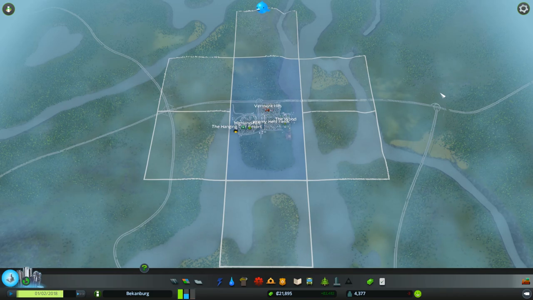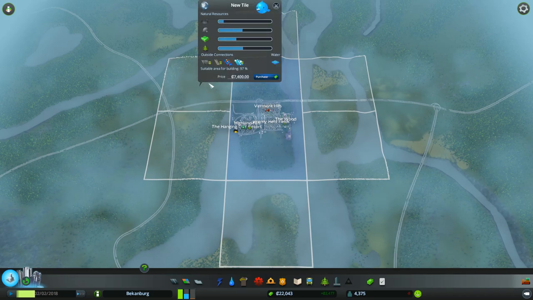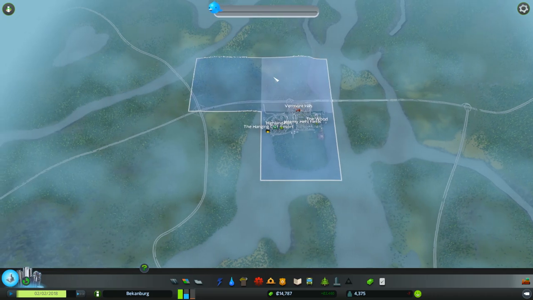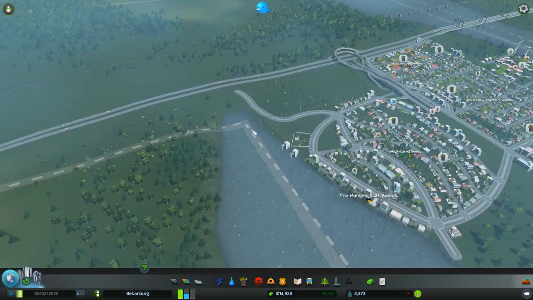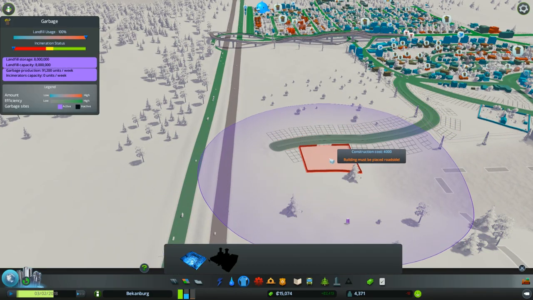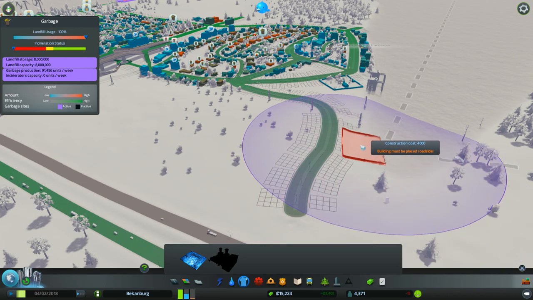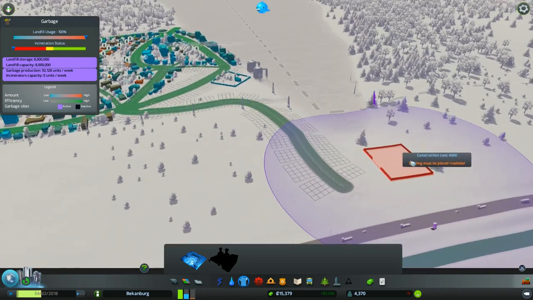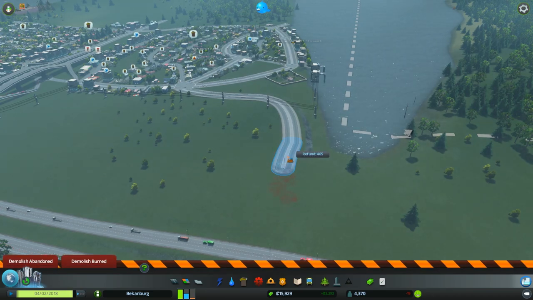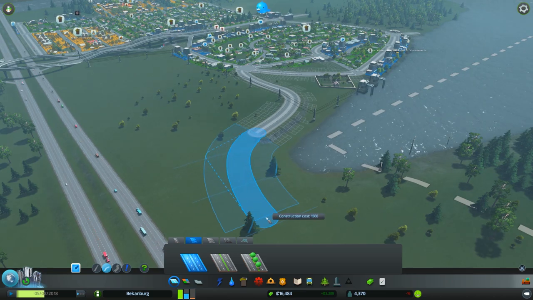So, I own that area. Price is 7,000, so I can purchase that. That's not bad. And now I can put my garbage place here, like I planned. Space is already occupied by something. I think it's just cliffs. So let's redo the road and then put this garbage place in.